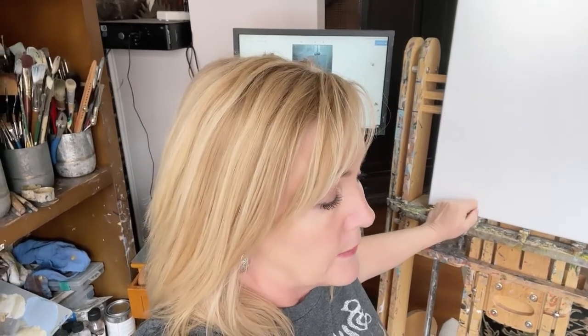Anyhow, I'm just gonna start off by using a little raw sienna paint and just kind of sketch out where Remi is going to go on the canvas. So here we go. This is where we're starting. I'm not gonna show you the palette yet because I'm just gonna do the sketch, and I'm gonna do it in time lapse. So here we go.